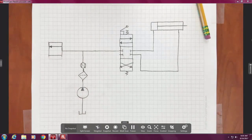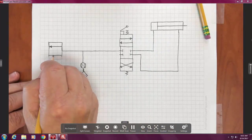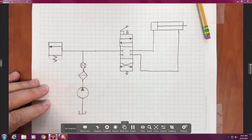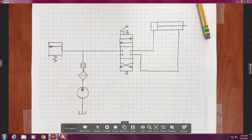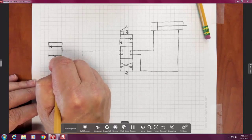Okay. So this one here, it's not coming straight in. The flow line should be one above, one little square above. And on this side, I want to put a spring. But we're going to do something different after you do the spring. It's a spring with a knob. It's adjustable. So we draw a diagonal arrow through it.